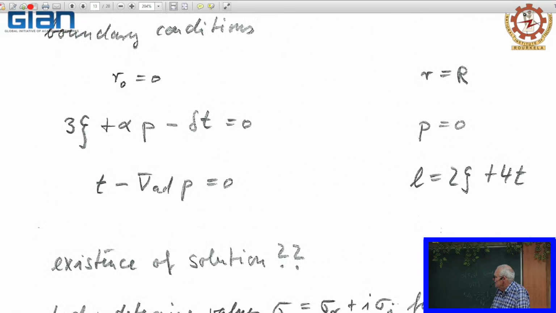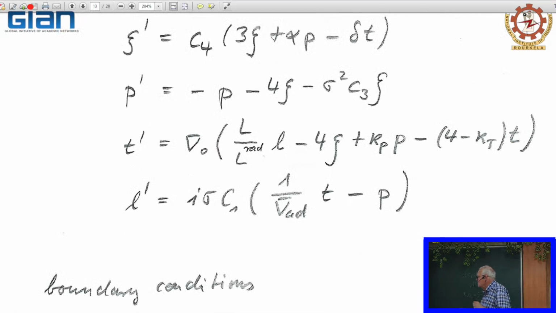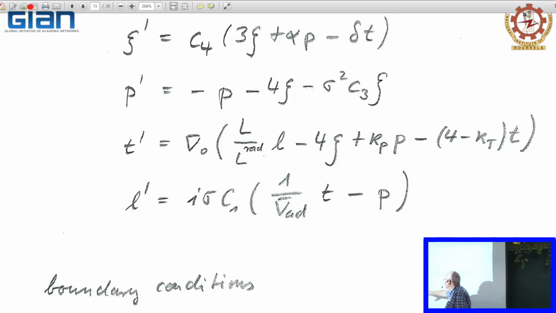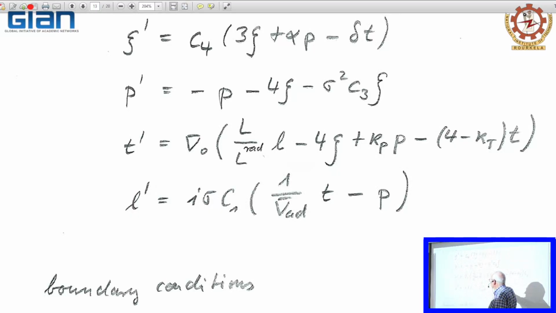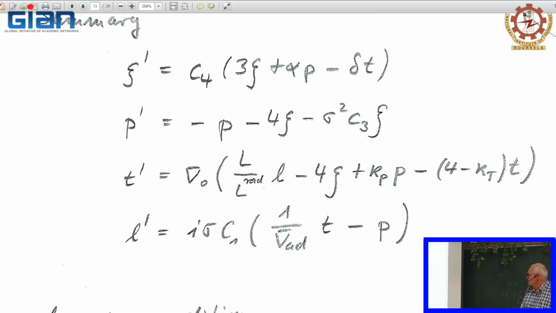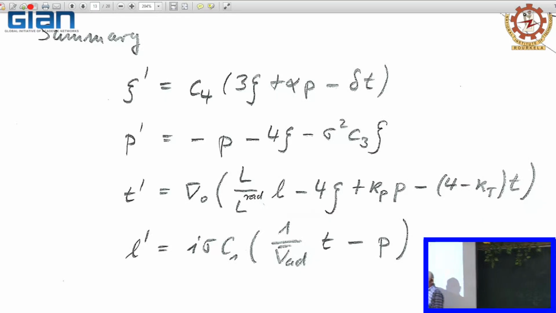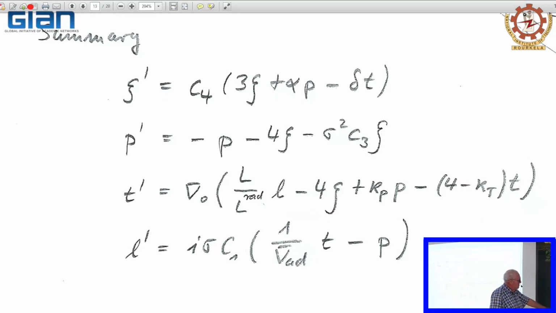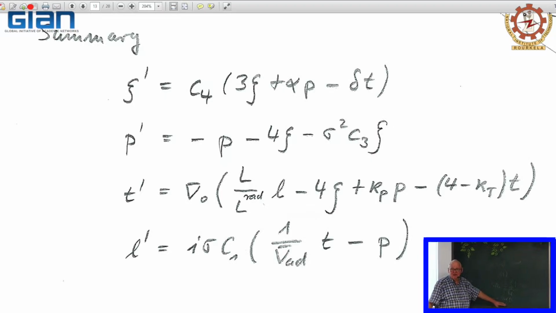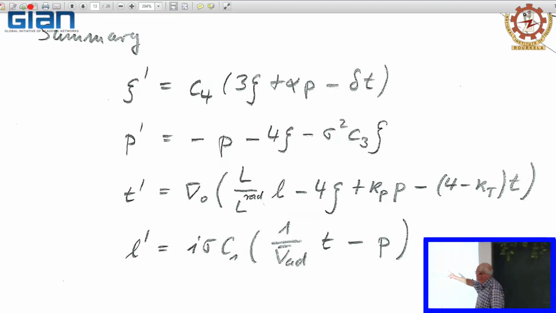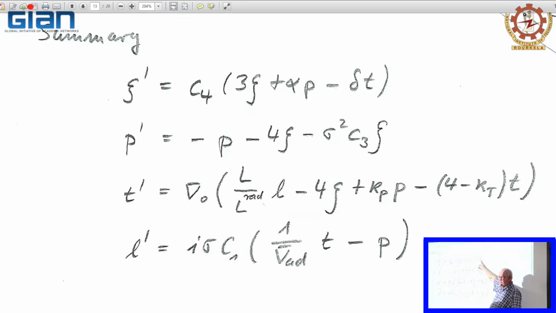What we are left with is then, well, this equation is satisfied. Luminosity perturbation is 0. This equation is no longer needed because luminosity is gone. Well, there's only one place where the temperature is appearing here. Temperature appears in the mass conservation equation at this place. Now we know that the temperature perturbation is given by nabla adiabatic times the pressure perturbation P. Then we replace the temperature here by the pressure perturbation, and then we have the system decoupled.